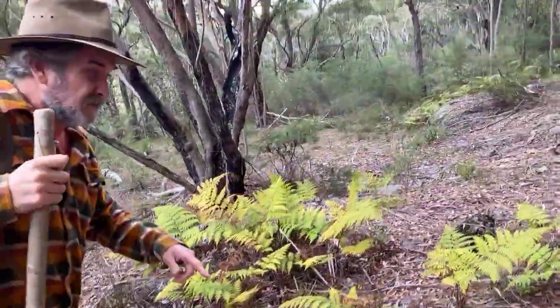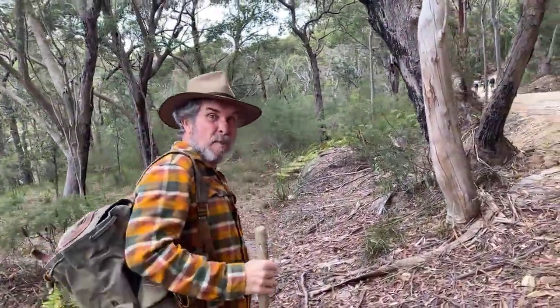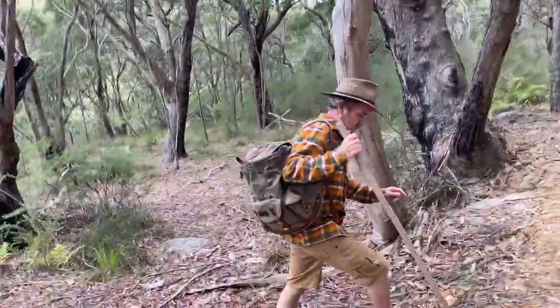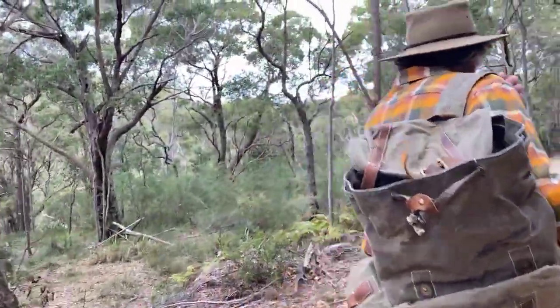This is big kid stuff knowledge I'm telling you all about, by the way. Big kid stuff. Even grown-ups don't know about this stuff. But because you're wild kids and because you're clever, I'll tell you about it, because then you get the knowledge. Now, let's have a look down through here.